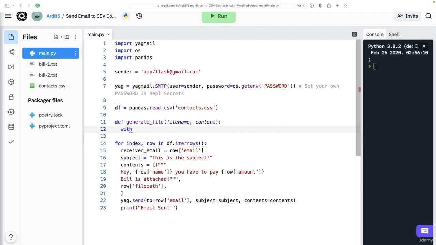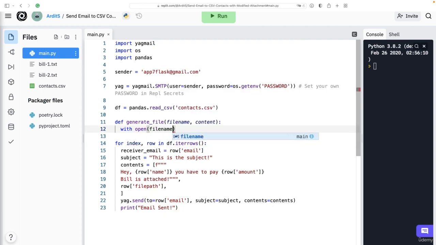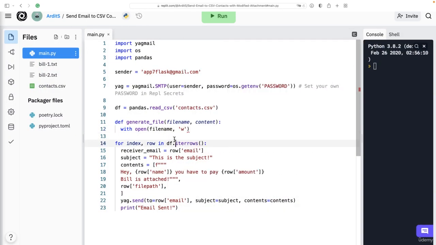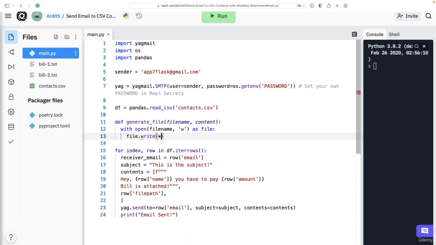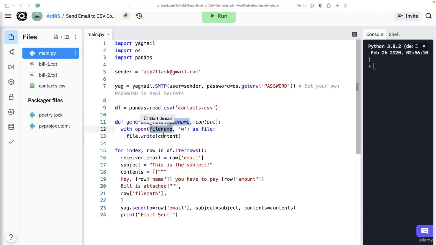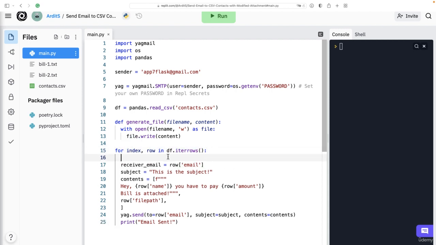And then inside here we write the code that generates a text file. So with open, that's how we generate text files in Python. With open file name, that's the name of the file. We open as w, which means in write mode, as file, so that's the file object. In that file object we want to write. What do we want to write? The content. So that variable, that is the file name, that is the content of that file with that file name. So we iterate and then we generate the text file.